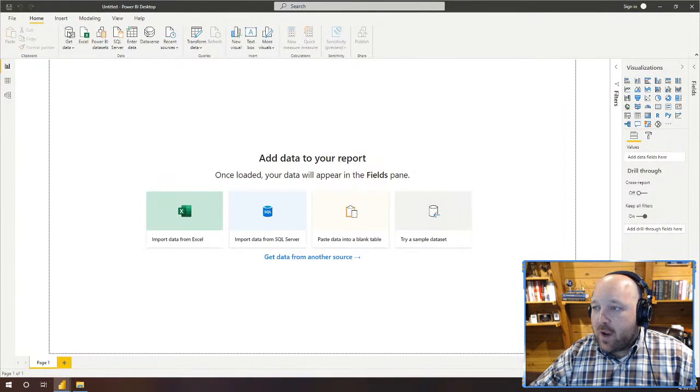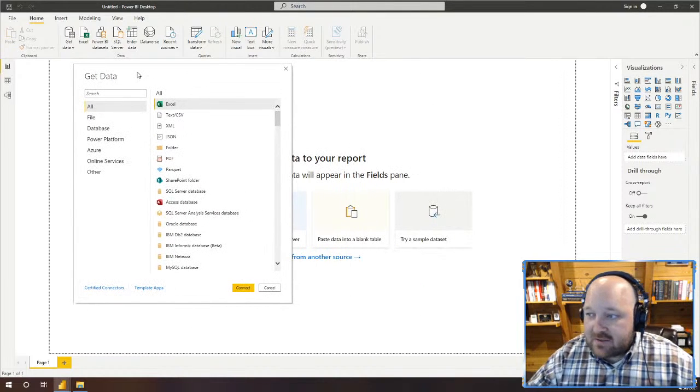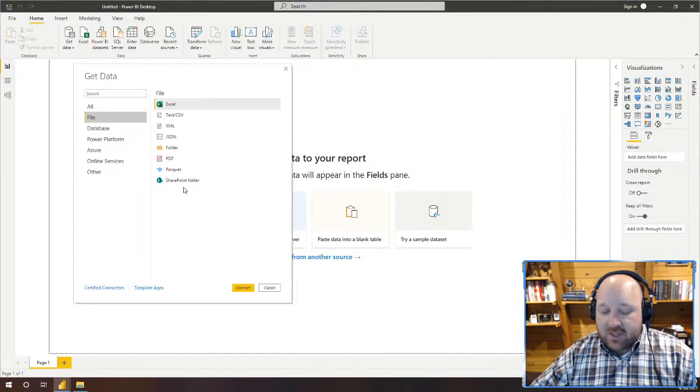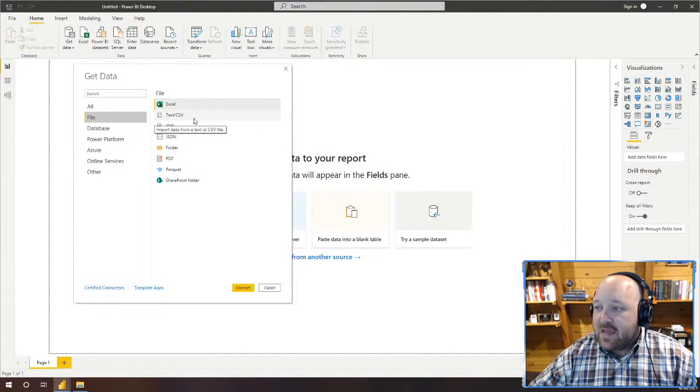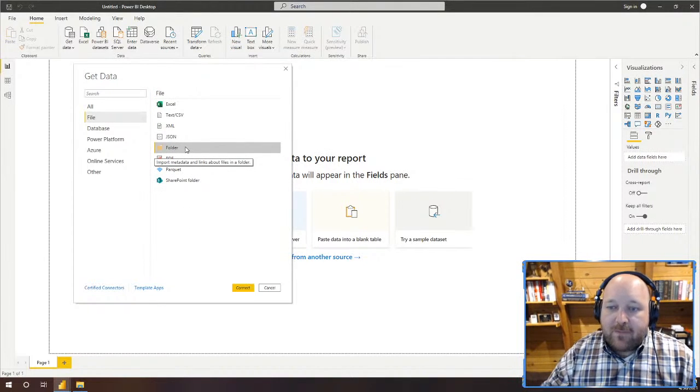Let's talk about our tried and true connectors, which are going to be our static and dynamic data sets. Okay. Now we've got files, which are going to show us our static files, so for example, Excel, CSV, text files, and more. And we've got our XML, extensible markup language, JavaScript object notation. Okay, we can even point it to an entire folder, where the folder might be kind of useful.